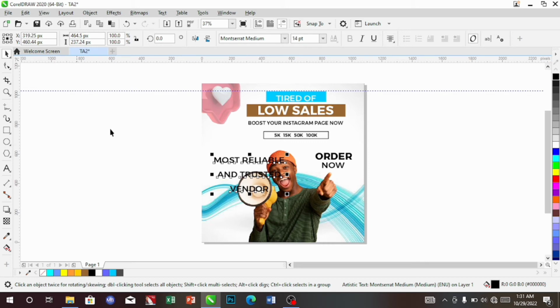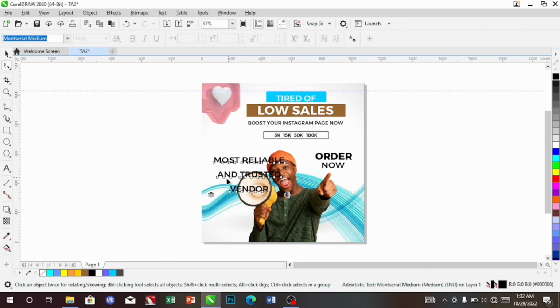You saw what happened. So the line in between it is too much. It has a big line in between it. So because of that, I'll click on my shape tool. You see this one that is facing this side. Let me show you. This is what it does.